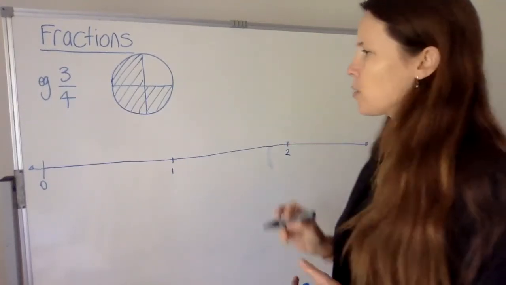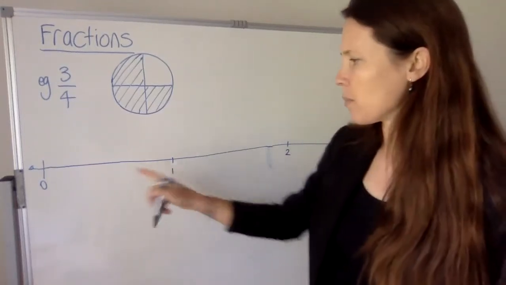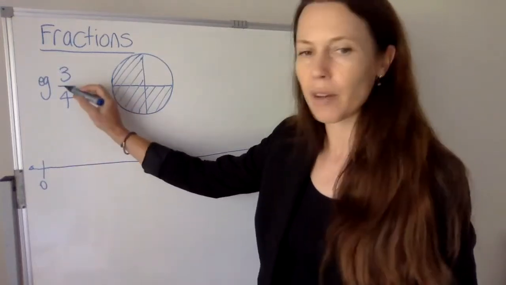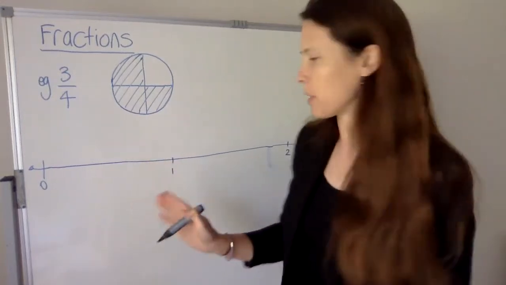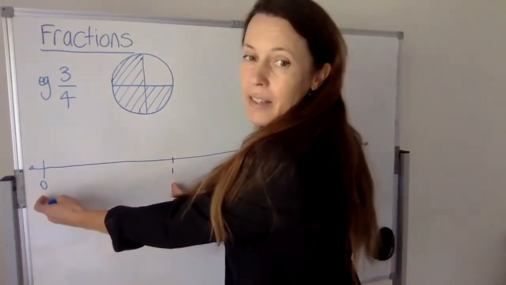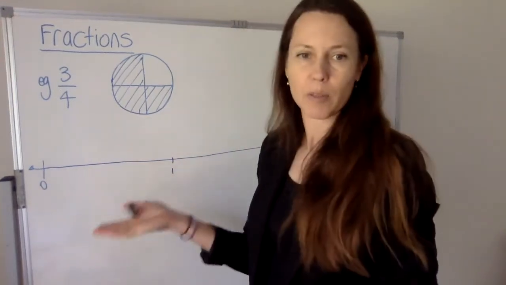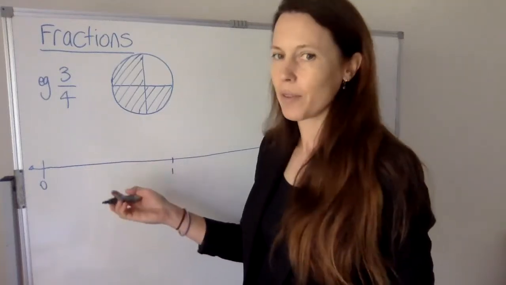Then as we go to place quarters on the number line, a lot of people get a little bit confused about whether to make 4 tick marks here between the 0 and the 1 because we're dividing by 4, or whether to make 4 spaces. Well, the answer is you want to make 4 spaces because the space between 0 and 1, this is the whole space. So if you want to divide up the whole space, you need to make 4 spaces. But then when you go to actually label them, you need to label the tick marks, not the spaces.